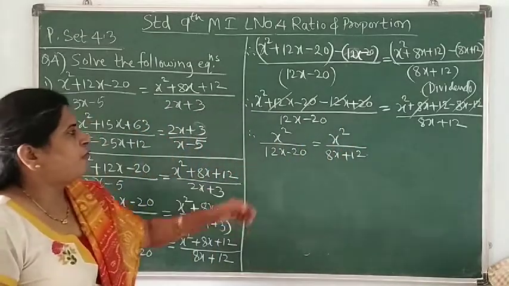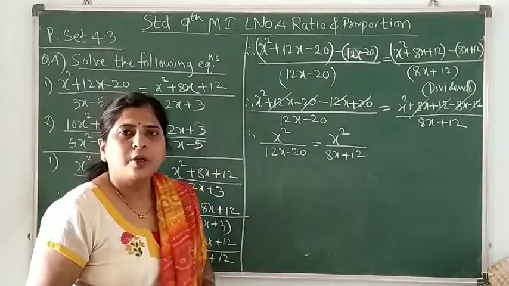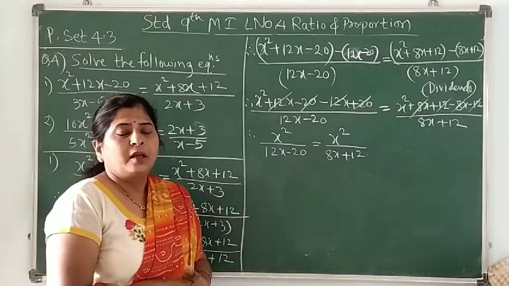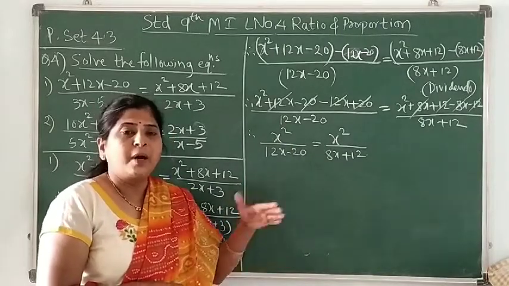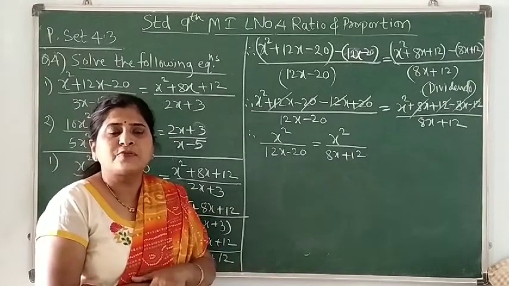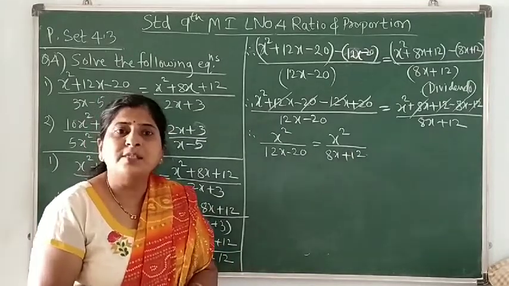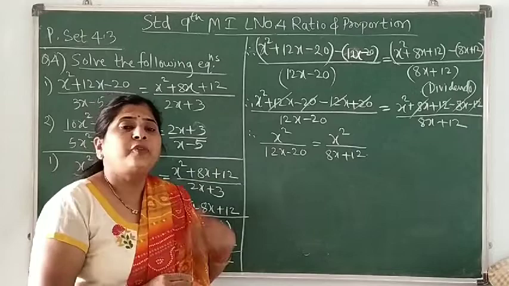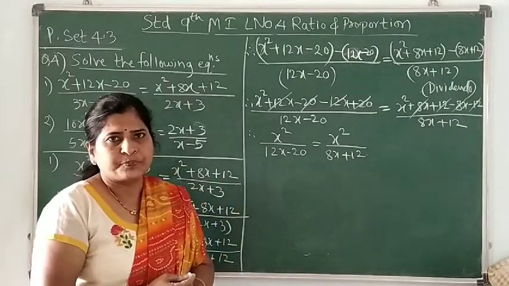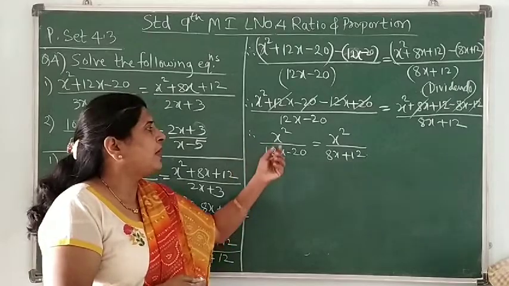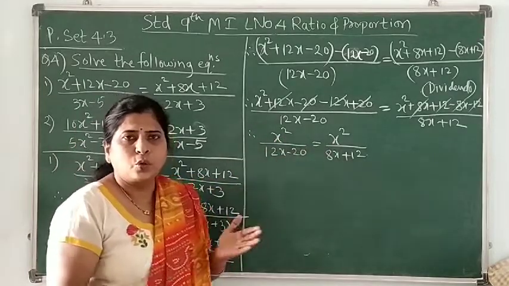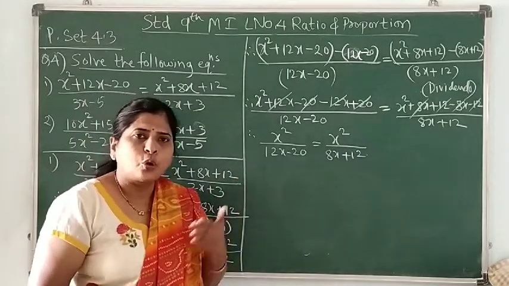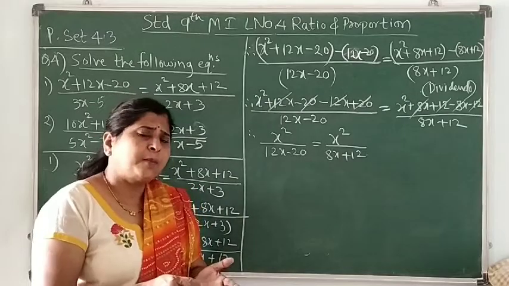Now we have come to this step where we find x squared is the numerator in both cases. Can we divide by x squared on both sides? We can divide only by a non-zero number because we know that division by 0 is meaningless. But we do not know the value of x. If x is 0, x square is also going to be 0. So if x square is 0, we cannot divide, but then 0 upon anything is 0, and 0 equals 0 will satisfy the equation. The value of x is what we do not know, which we are going to find, so there is a possibility that x can be 0.